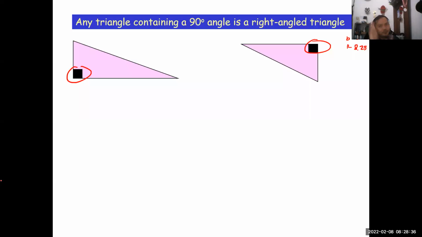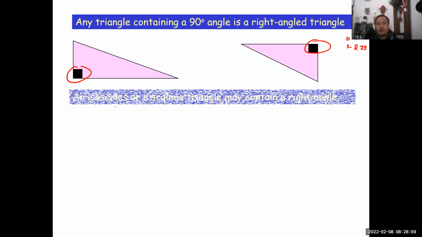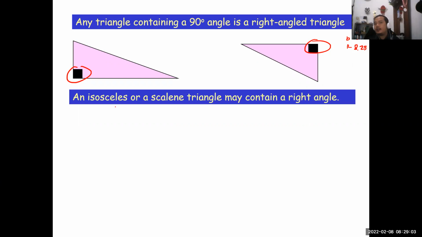Oke, so again, if you see triangle, any shapes, any angles, like triangles and maybe quadrilateral, like square maybe, or any kind of shapes that has an angle, right? And if you see that sign, like a square box like that, it means that it is representing a 90-degree angle, and we call it a right angle triangle, okay? Okay, so an isosceles or scalene triangle may contain a right angle. Yeah, isosceles or scalene triangle may contain a right angle.